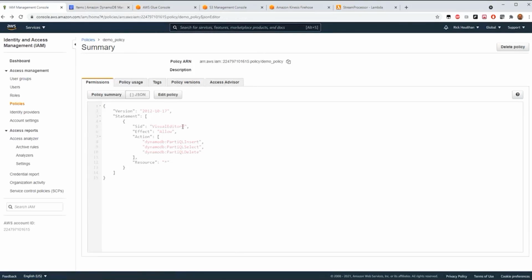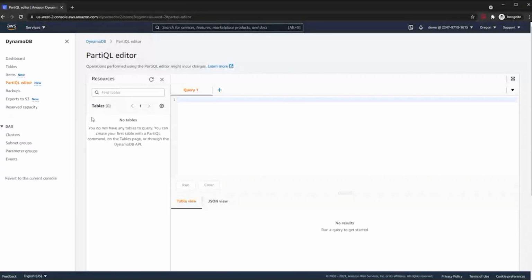right? Whatever's running, we want, of course, least privileged access. In this case, we're going to give it access to the Particle API only: inserts, selects, deletes. We're going to assume this is maybe a workload that's running in our production environment, and these are the operations that we need access to. And so let's go ahead and switch over to that client view and see what happens when we actually execute some of these queries, right?